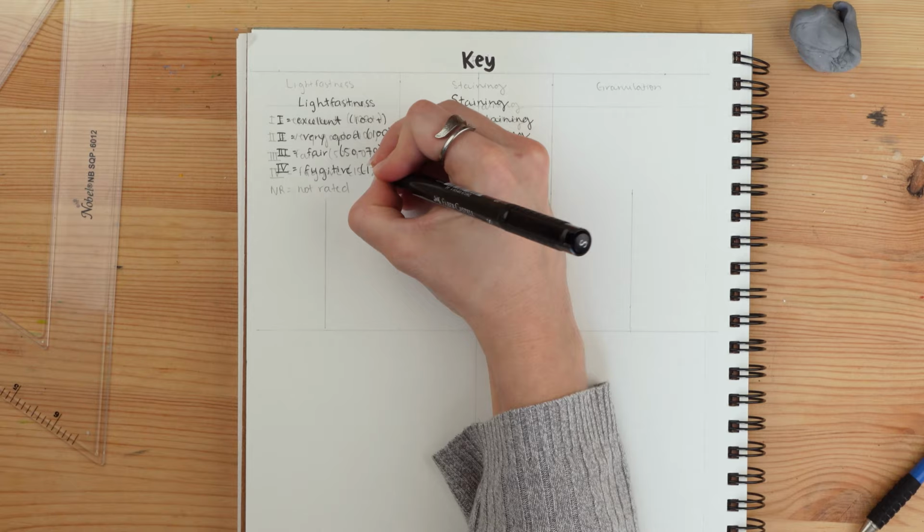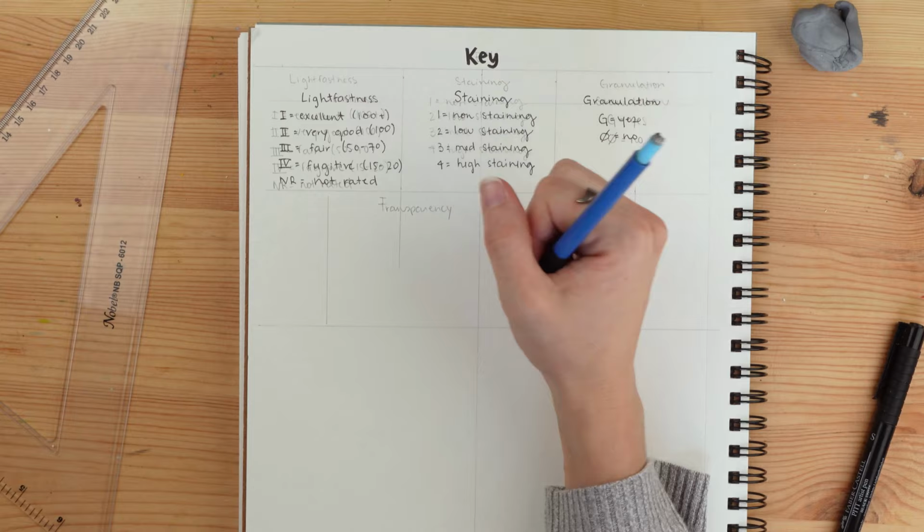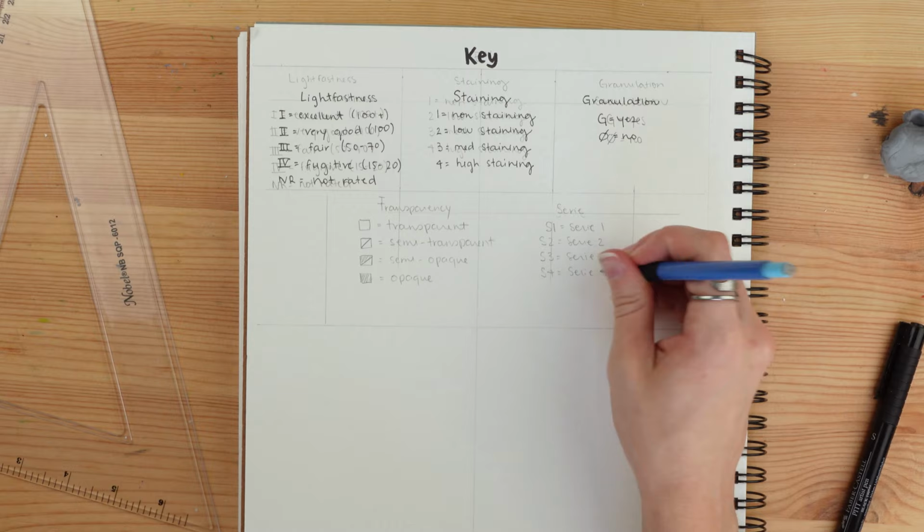Gonna have to tell me what the difference between semi-transparent and semi-opaque is, because for me it's like a glass half full or half empty, it's pretty much the same, but maybe it's not. I just couldn't really find any information about that, and some brands just have one or the other, some brands have both, so what does it mean?